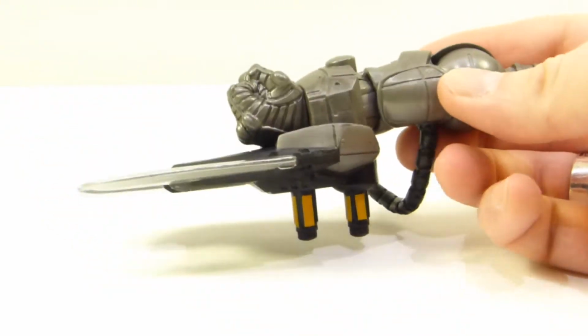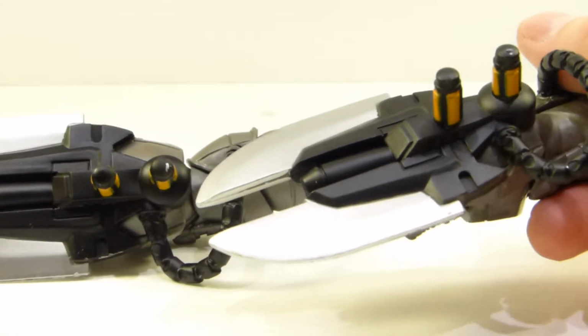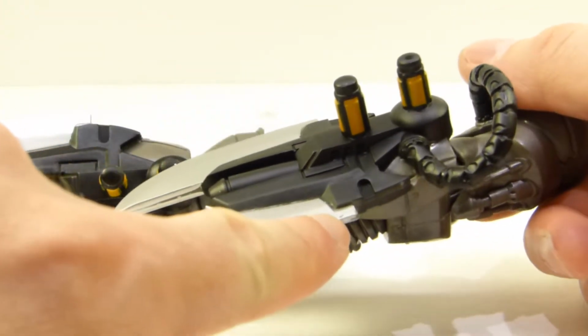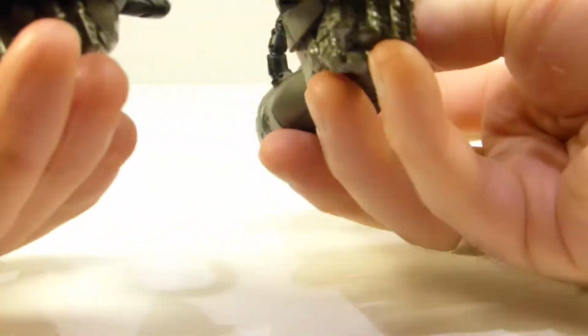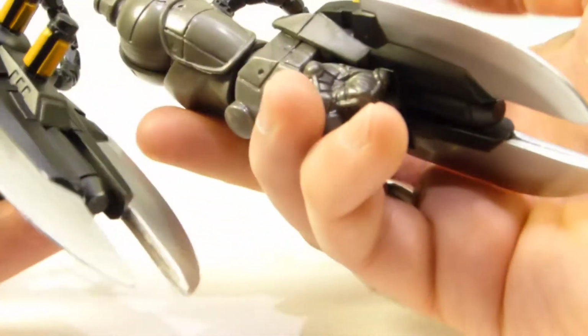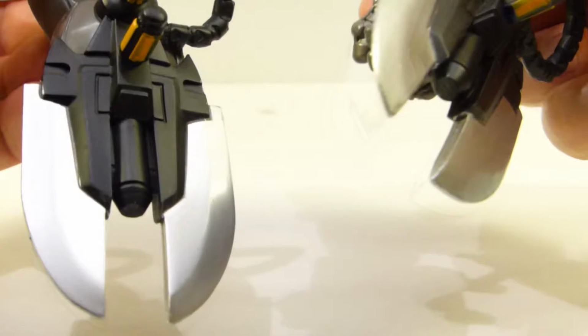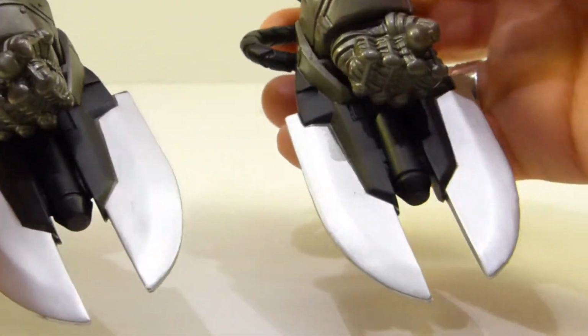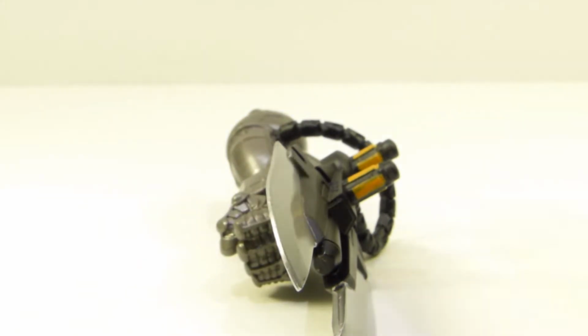Let's see, that's what it looks like. Comparison to the other one, one of them looks pretty good as far as the paint goes. The silver is a little bit chipped on this one, but otherwise, the yellow is a little bit light there on the back. Actually, on both of them on the front, it's a little bit lacking an extra coat of paint. Silver, not too bad. It's a little rough on this one. This one here is missing a bit of the silver. Otherwise, not too bad. It's going to be based on the same sculpt for the most part as the Ironmonger. So, yeah, not too shabby.